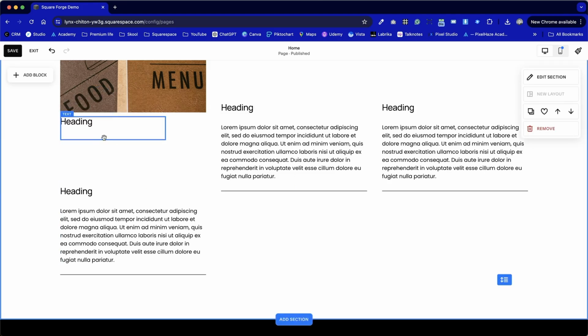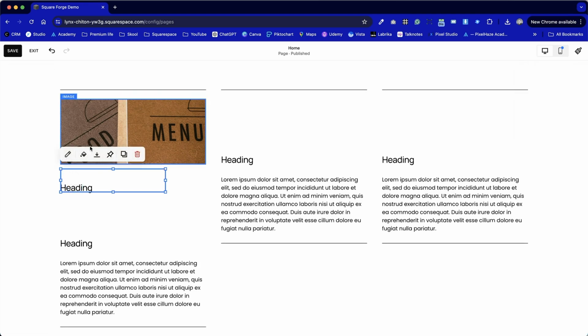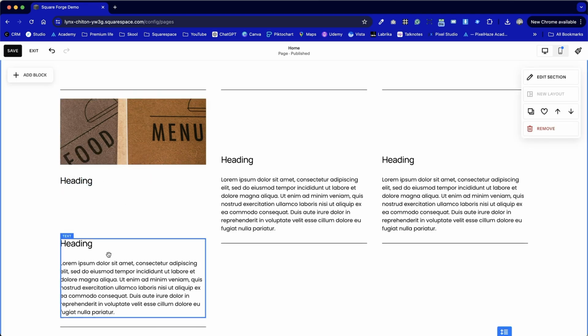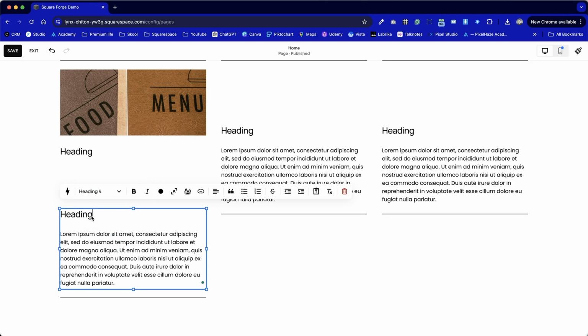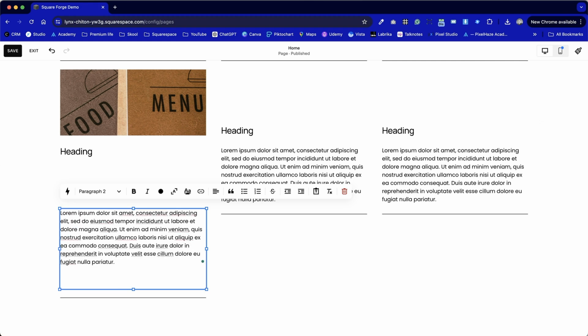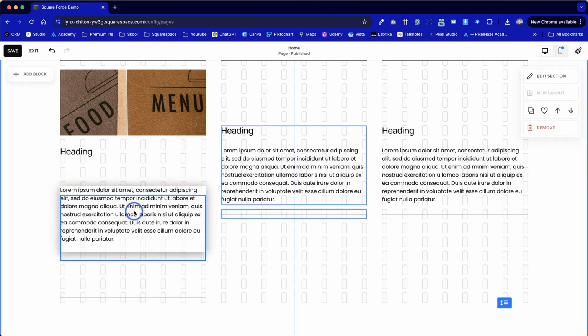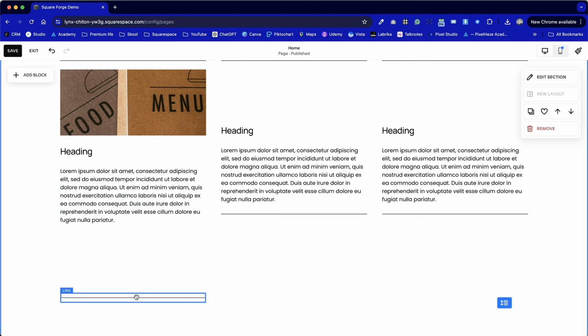Keep it as a heading 4 as well. This time we can align it to the bottom to give it some breathing space, or maybe even the middle of that block. And we're going to delete the heading from here. And when I press backspace, sometimes it will think you want to make that a heading. It hasn't done it in this case, so all good to go.